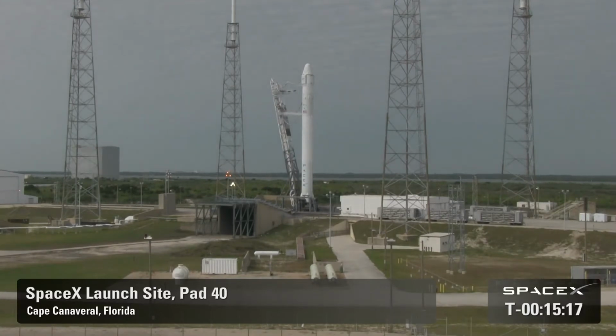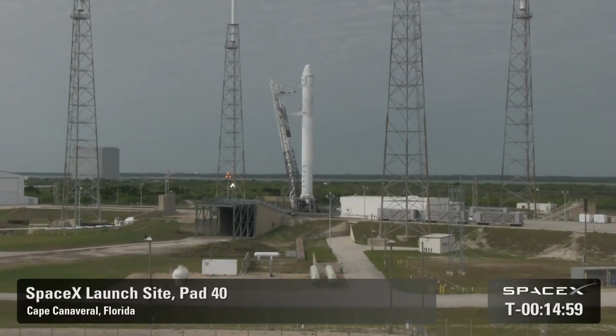If we were to violate the limit, then we'd have to decide whether to scrub for today or whether that violation would be acceptable, depending upon what the temperature is. So the team's been watching that this morning. We're trying to run warm gas into the compartment to help the flight computer stay warm. Other than that, on the Falcon 9, we continue to top off the liquid oxygen. We continue to pressurize the helium bottles on the vehicle, and we're not working any other issues on the rocket right now.